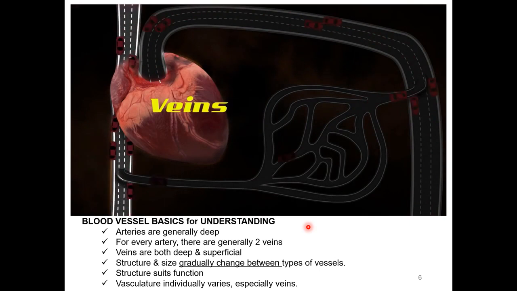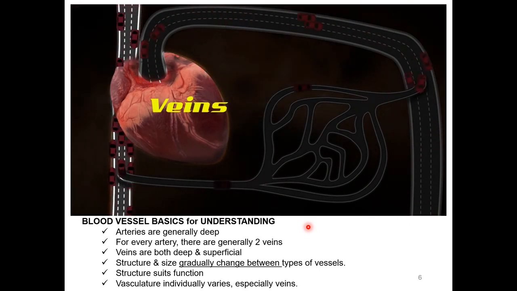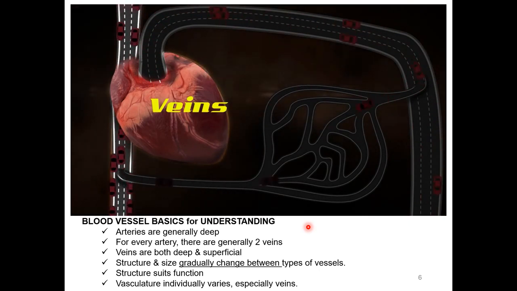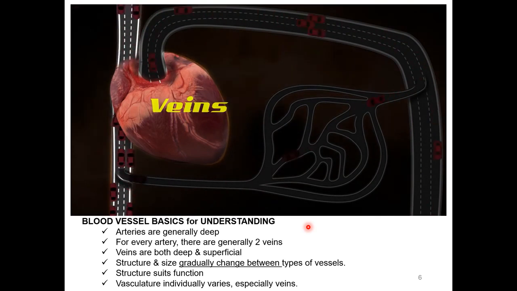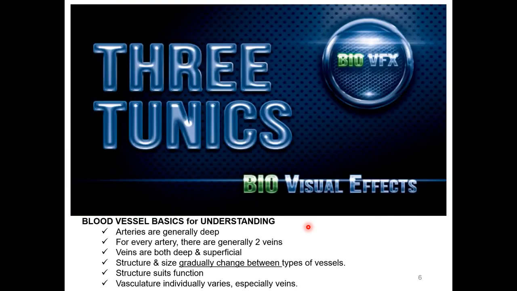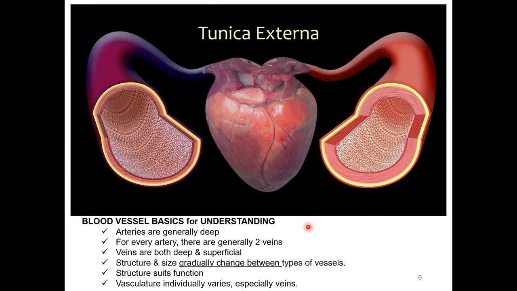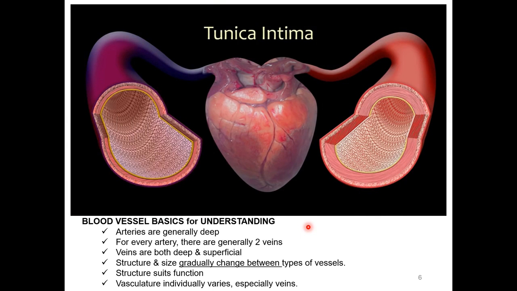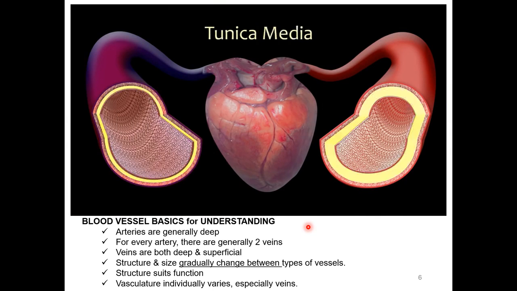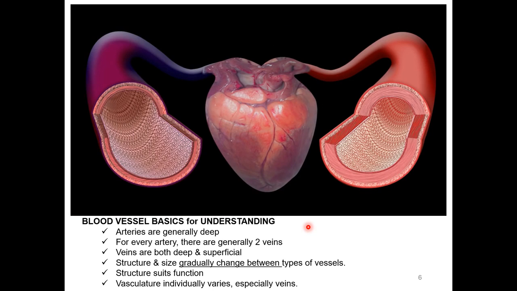Veins are also like freeways, but since they contain 60% of the total blood volume, it's more like slow-moving heavy traffic leading back to the heart. Arteries and veins are each made up of 3 tunics, or coats: the outside layer, tunica externa, the inside layer, tunica intima, and the middle layer, tunica media. In this video, I will only talk about the tunica media.